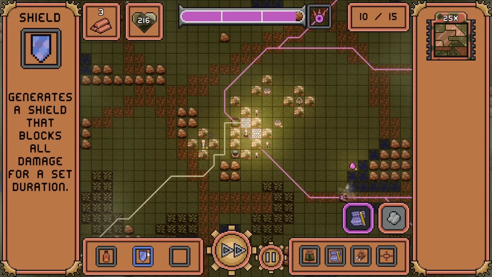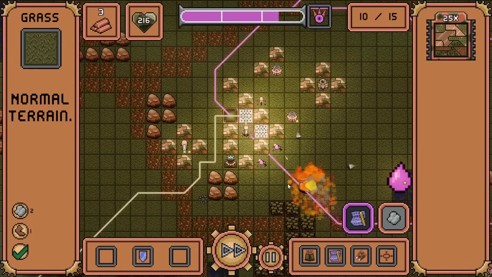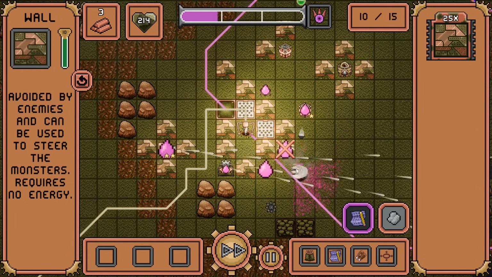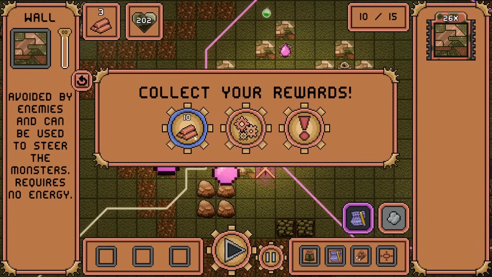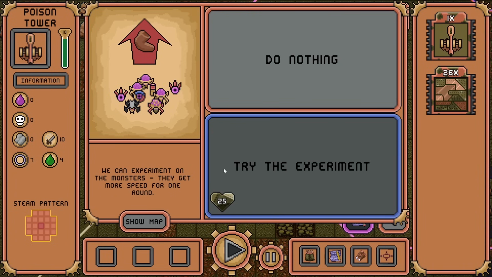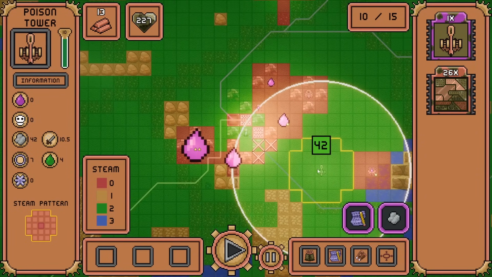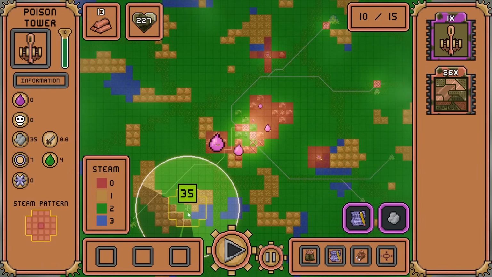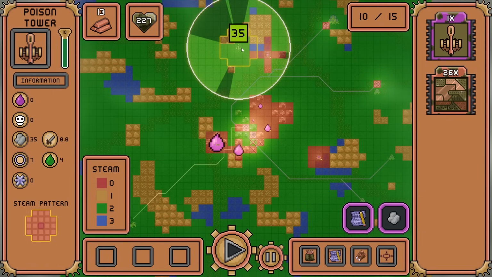So what do we have? Burns enemies in a small area. Blocks all damage for a short duration. I'll just put the shield down. I'm not even using my consumables anyway. I think we're fine. So I can get a mortar, a poison tower, or a wall. Let's go for the poison tower. Experiment on monsters. They get more speed for a round, but we get a little bit of HP. We're not actually that wounded, so I think we're kind of good. Yeah, 46 or 50, but lack of range is gonna kind of wreck it.